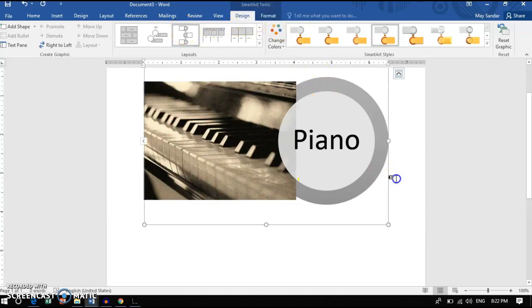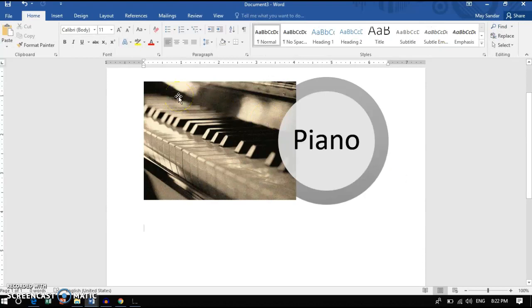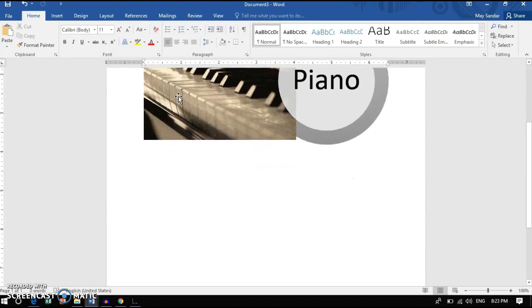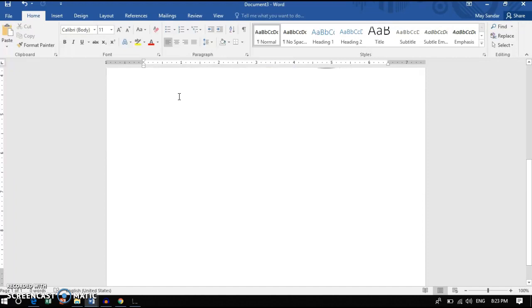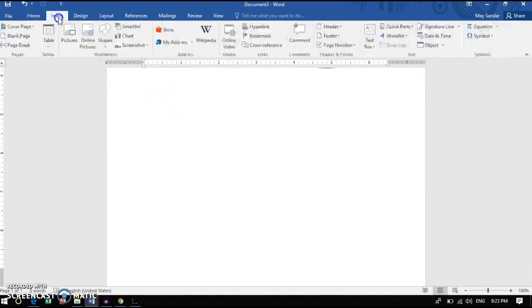So let's go and do how to insert a table. Let's go backspace, another space.